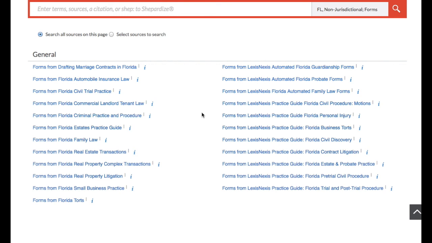And so it's really nice to know that if you're in a particular jurisdiction, you're not really sure what sources are available, or if you're looking for a particular form or a particular secondary source, if you go into that Explore content, it will break it down piece by piece for you.